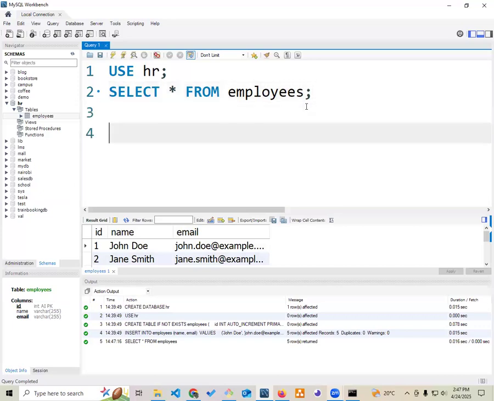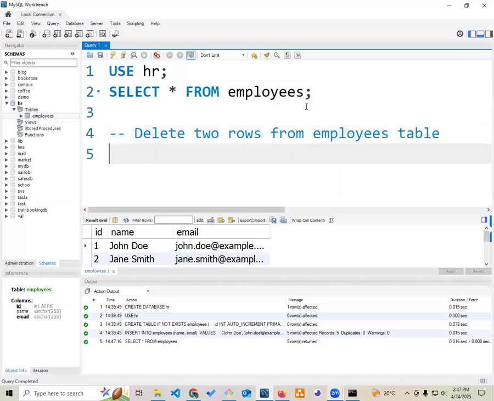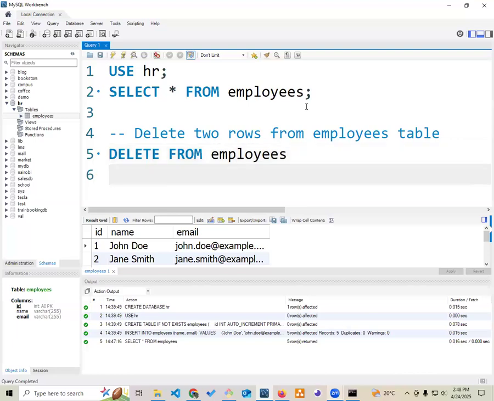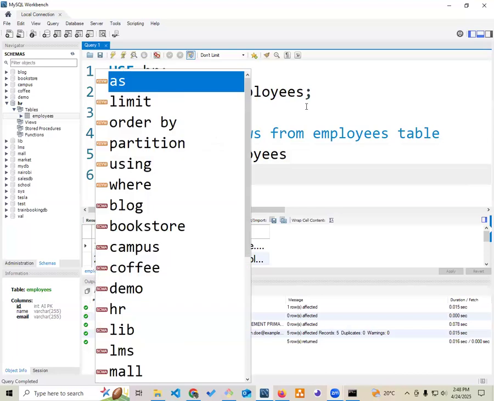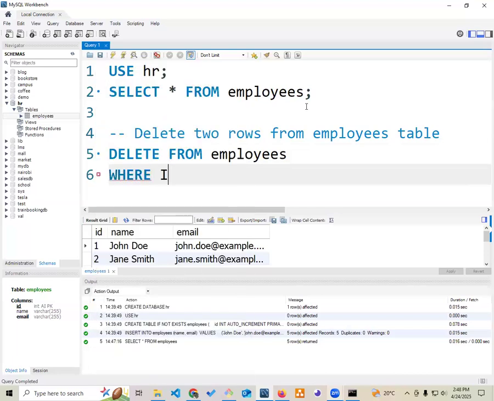So the next step is to delete 2 rows. Delete from employees where ID equals, you can specify any ID.